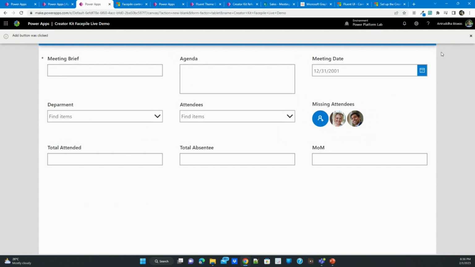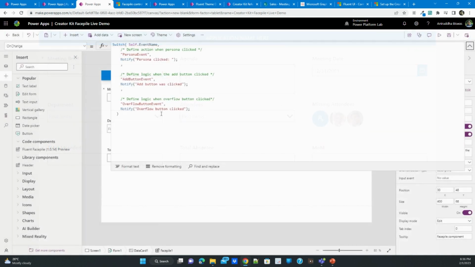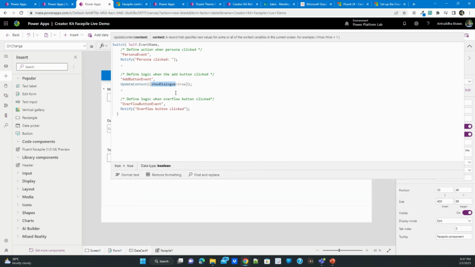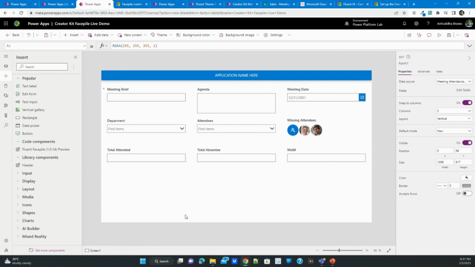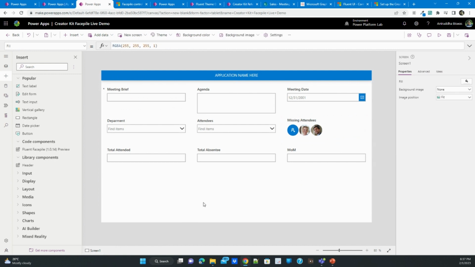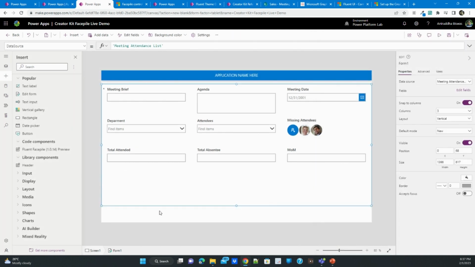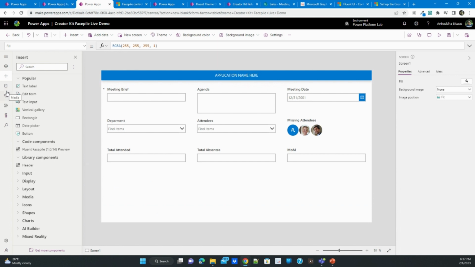If you see add button clicked, it is saying the change of this thing. So instead of notify, what we like to do is that update context. This show dialog should be on the pop-up visibility property. So before that, let's create that pop-up first. Now first thing you need to remember that inside the library component or another component is there called dialog. You can use this, but I will not use that one. I will create my own to give a different look on that.